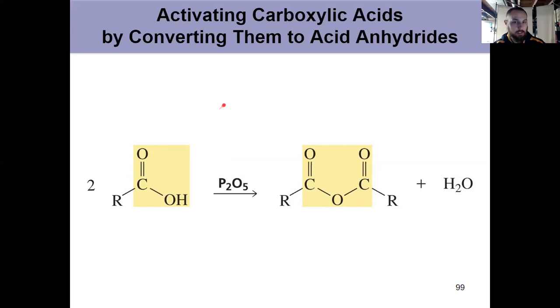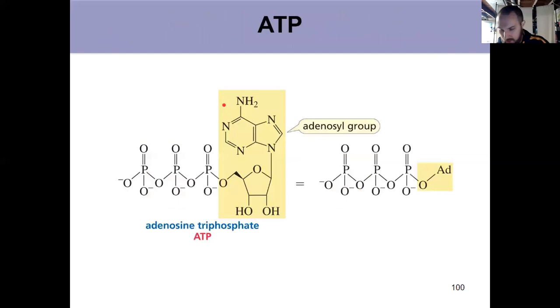So now we're going to look into the world of biochemistry and how cells activate carboxylic acids, keeping in mind that biochem is that interface between biology and our bodies and organic chemistry. Here we're thinking about biosynthesis, which is a synthesis of a compound by a living thing. Our bodies are making something. And if we're doing that in the human body, we have to use some pretty different methods than what we would use in the lab.